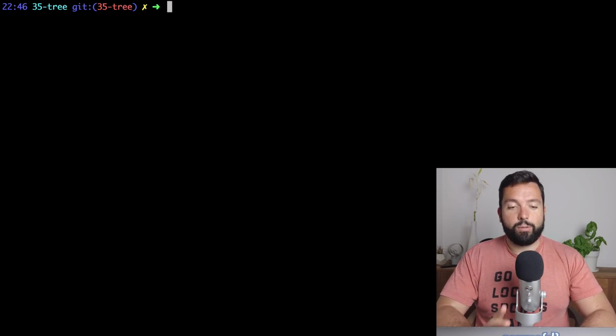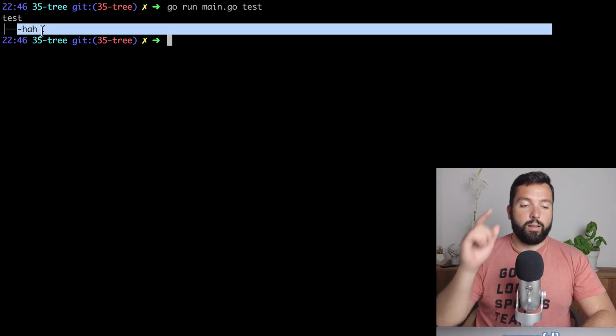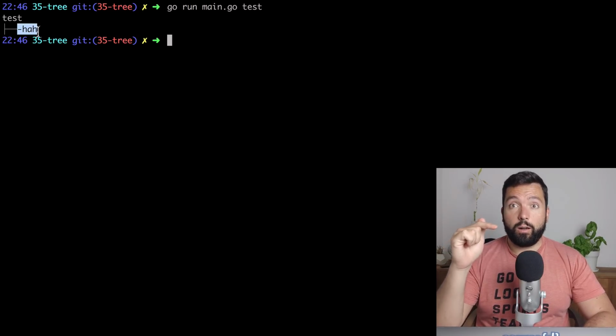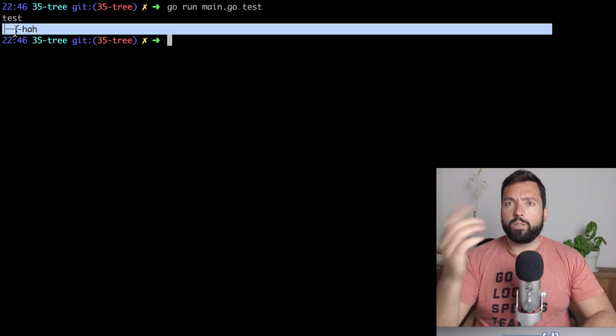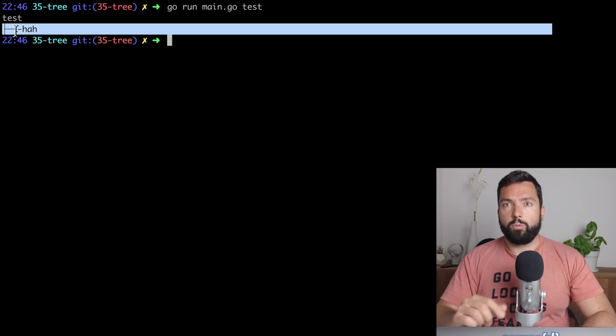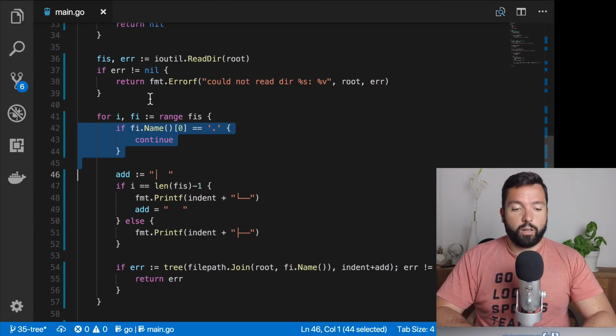Okay, so now I should be able to show the problem. Go run main.go of test. Boom. Okay, so now the problem you see is that dash ha is before our dot. So we look at this and we're like, oh, is there any other thing after this? And yeah, there is. But the problem is that those things will be removed later on. So we need to do the filtering a little bit earlier.